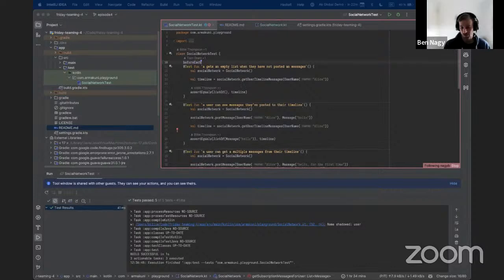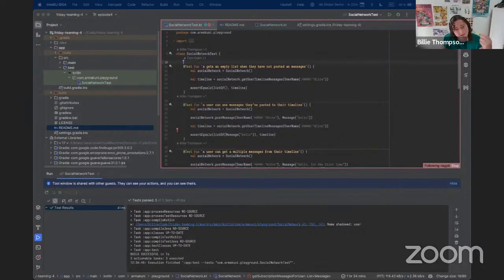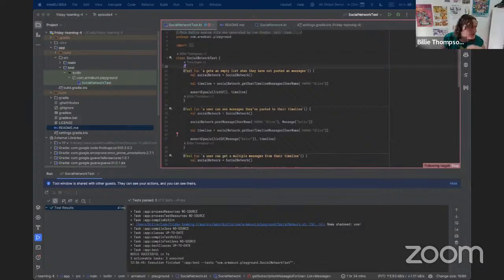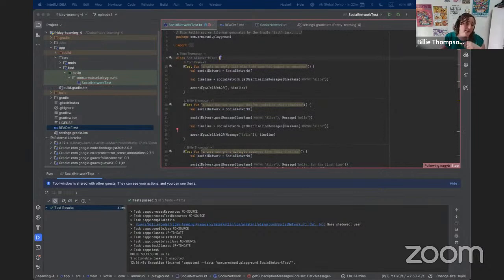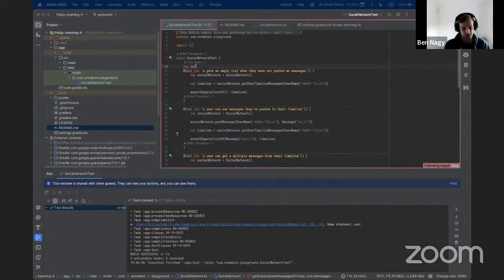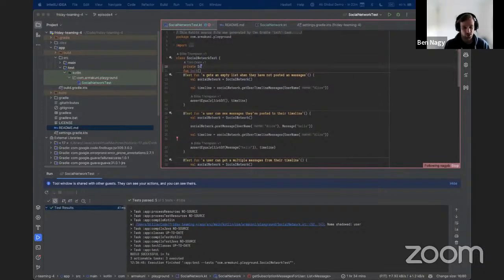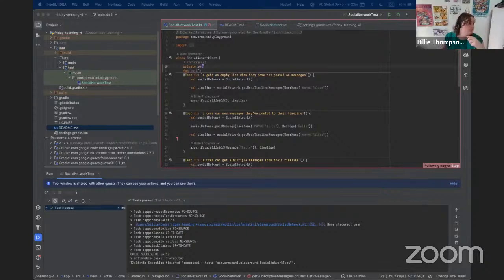So how does that work? Is it at before each, that thing? No, before all? You create a function and then you annotate it with at before each. So fun setup social network, or just init. Let's do this. And then here what we've got, private val social network.